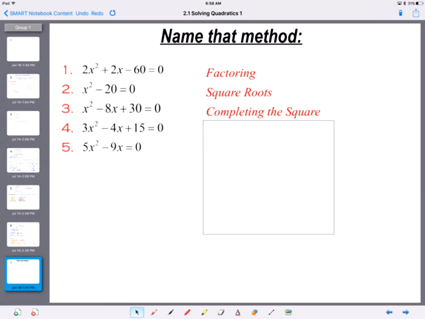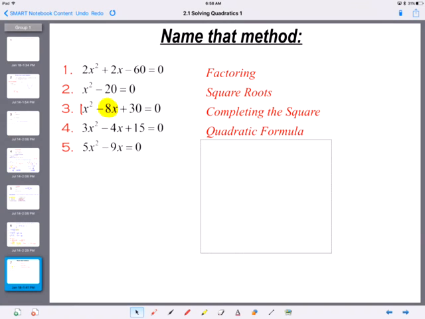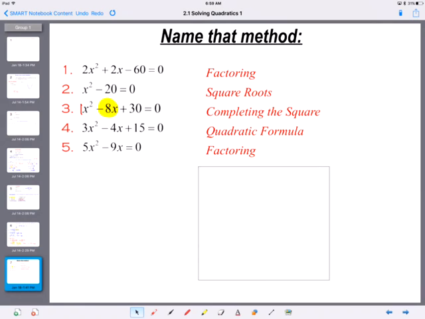The third one, completing the square, I like that method. It can't be factored. Your middle term is even, so it's easy to complete the square when your middle term is even. And I should also let you know that the a value is 1. So both of those things occur when completing the square is easy. Quadratic formula doesn't factor nicely. Completing the square, too much stuff going on. And then the last one, it seems like we always struggle with this last one, but this last one is a factoring one, because you can factor out the value of x, and then you can go ahead and solve.